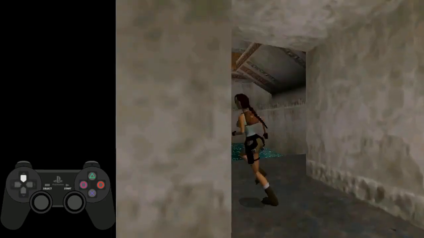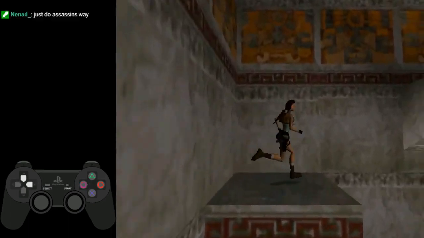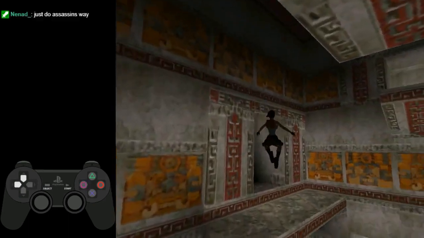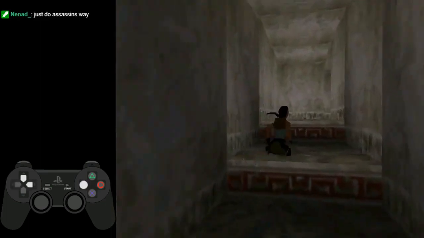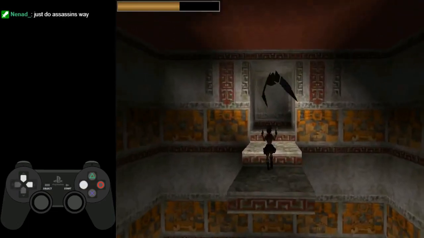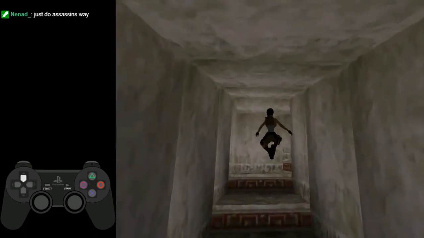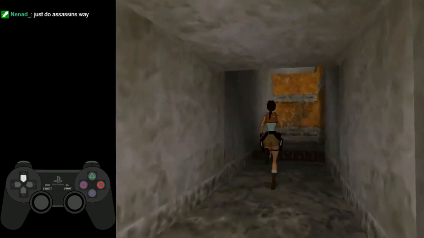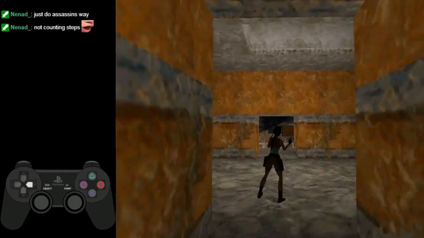Yeah, it'll be fun seeing all the glitches and that can run. By the way, it's so nice just being able to jump whenever you can. Assassin's Way? What is he? Oh, yeah, I remember now.